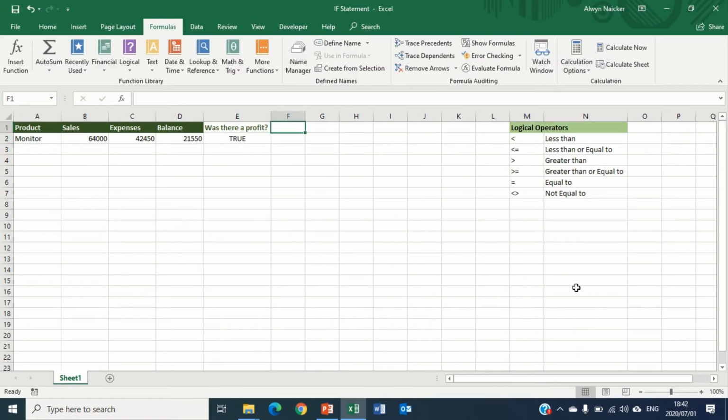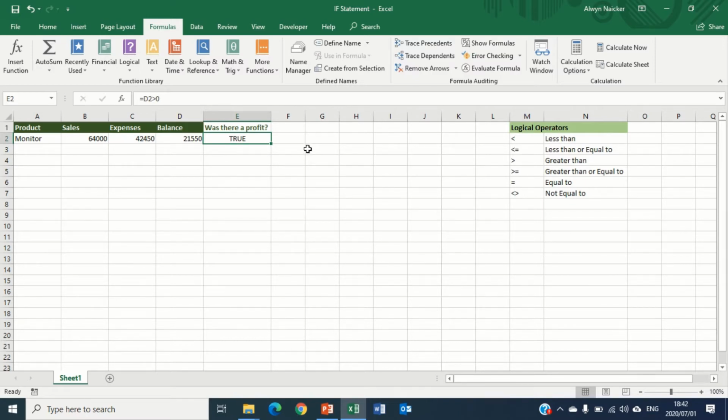Let's take this one step further. Having it say true or false has no real meaning to this. So we want to put more meaning to it. We want to put some meat to it. We want some actions to the word true or false. So if you're doing a simple test, once we have the result of the test, what are the consequences of that? What is the action to that?